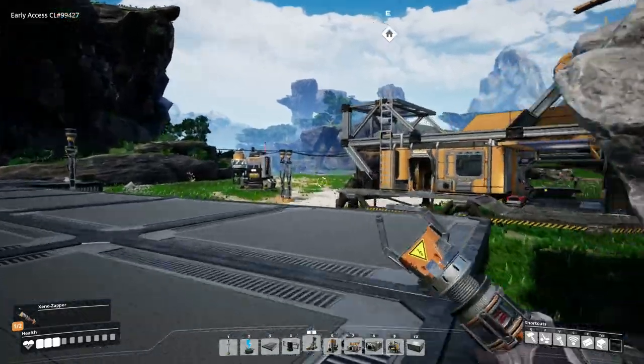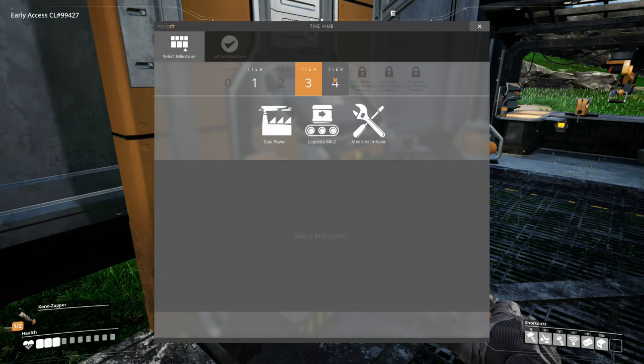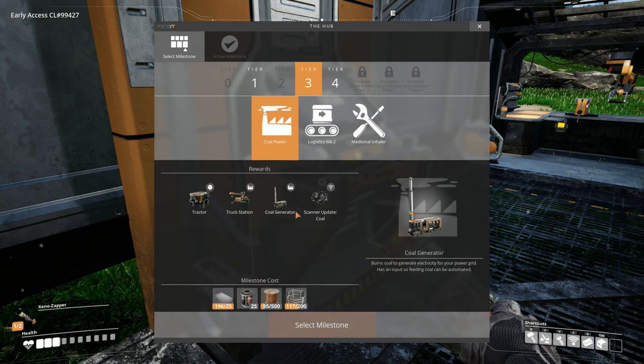Let's see if we got tier 3 and 4 unlocked. I think I should have built this thing closer to over there. Yes, now we got 3 and 4 to go. So in 3, we got coal power, which I think is one of the things we should really concentrate on today, is coal power. Because we get the tractors, the truck stations, coal generators, and stuff like that.